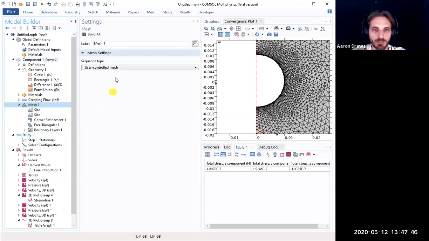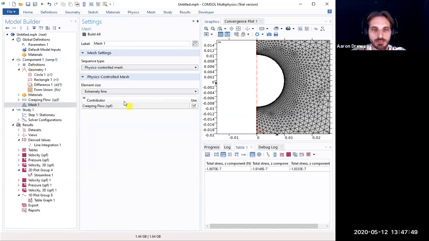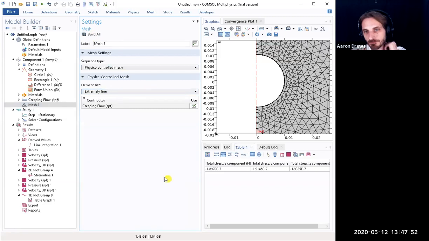So I'm going to switch my mesh back to physics. Extremely fine was plenty for me right now. The last thing I want to show you, so those were the two big ideas, right? There was domain convergence, which is if you're dealing with something that's got a very large domain, like it's supposed to go to atmosphere or something like that, either you have to be really tricky with the boundary conditions. So an example of that was actually the cooling fin that we did in our last lecture, where we just set it to always transfer heat by Newton's law of cooling as though the atmosphere were 25 degrees C, right? That's one way of using a boundary condition to represent an infinite fluid on the other side.